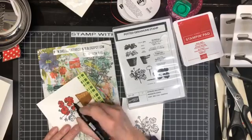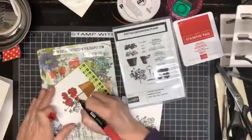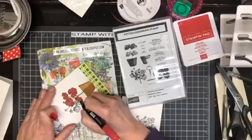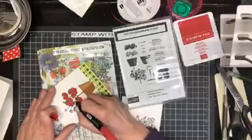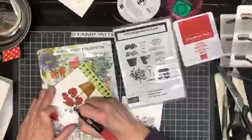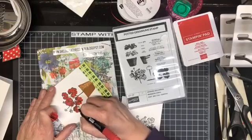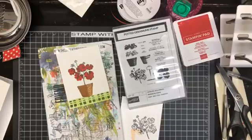And you'll notice that there's a lot of places like right here that there is no petals. I'm just filling them in the way that I would think that they should look. It's kind of abstract-y. It's going to be fine in the end. We won't sweat the small stuff. All right, we have beautiful flowers.